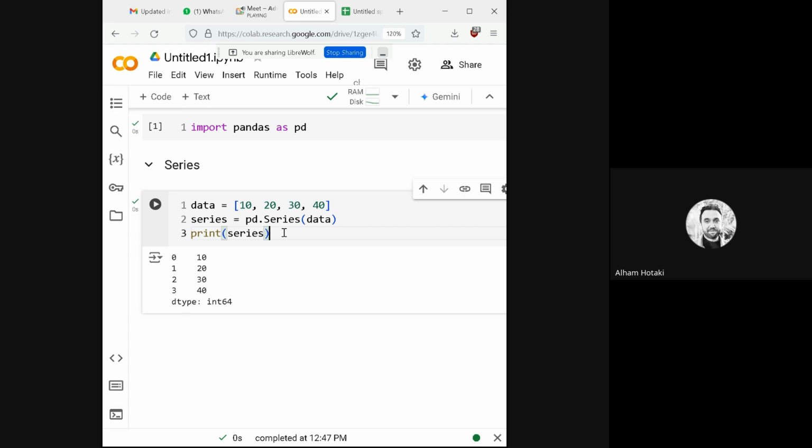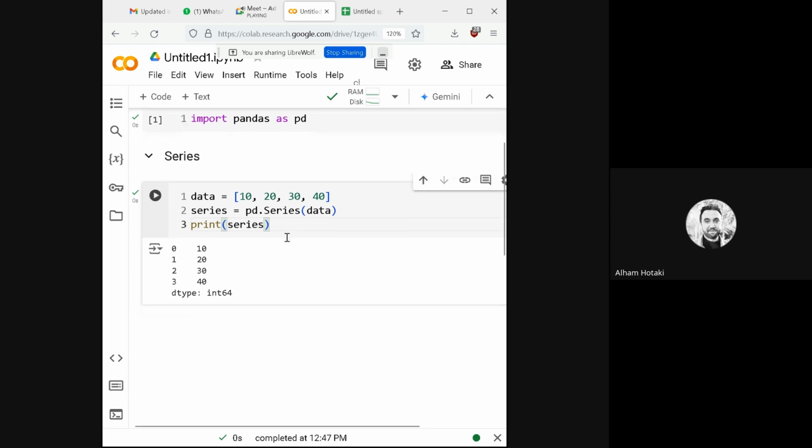Whatever data frames, whatever data sets you have, we will be analyzing them using pandas. Pandas can do the analytics of Excel files, Google Sheet files, CSV, comma separated values, and all other types of data files.